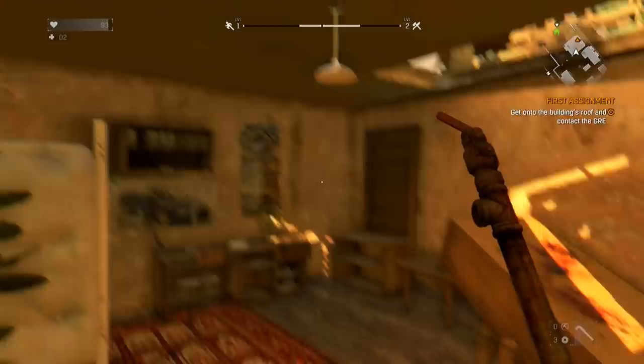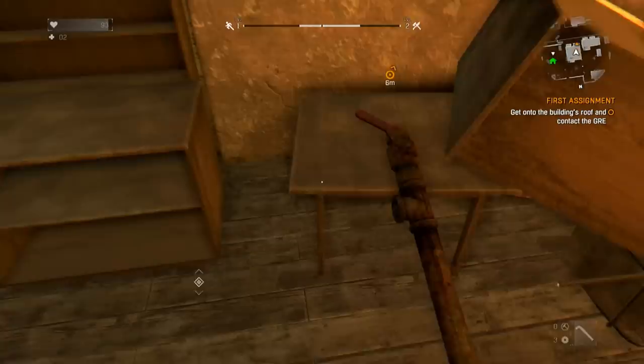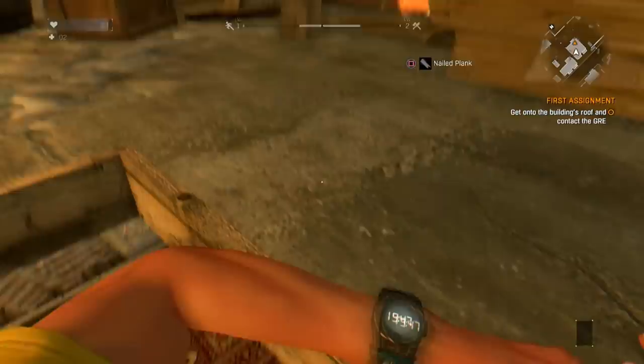Searching here, what's this book? Stuff below us to search. So zombies can't climb, right? Get open this one? Damn it. Alright. Got a floor plank and a nailed plank. I wonder if there's some sort of system where if you pick up too much stuff, you start to become slow or something like that.